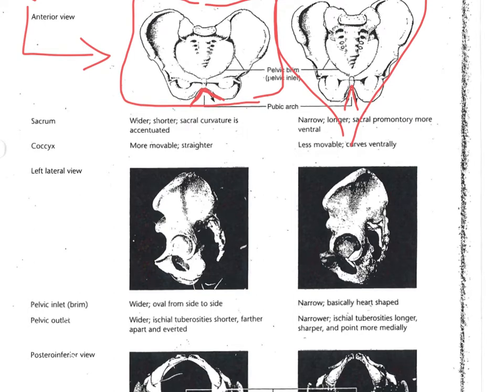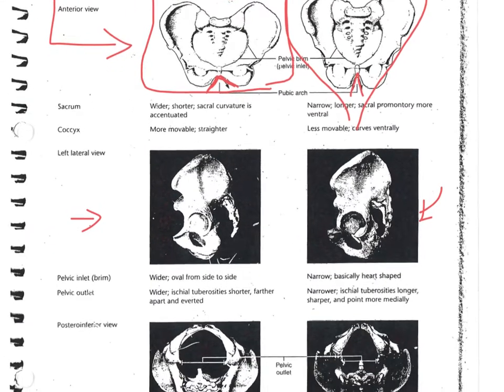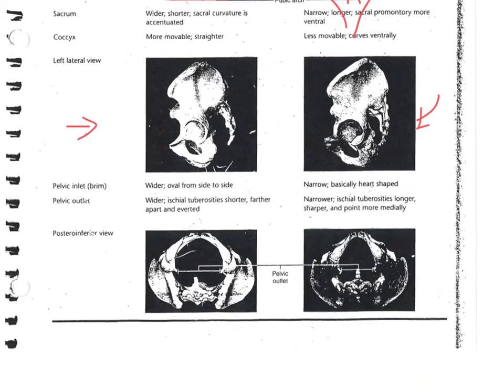When we look at the hip bones from the side or a lateral view, you can note here how the coccyx of the female is oriented more towards the rear, whereas the male's coccyx here curves in more into the inlet of the hip. And this is for the purpose of childbearing. The coccyx, for a female, you want to keep it out of the way, as the baby's head has to pass through the birth canal here.